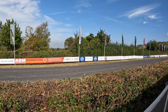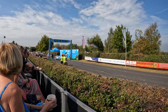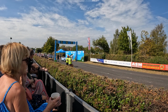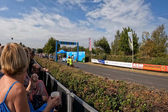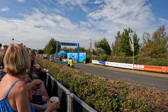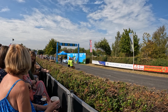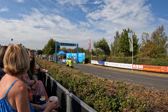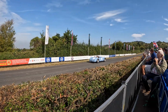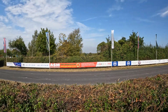You like Jaguars, Wayne, C-Type Jaguar here. It's a replica, but it looks the part. There's a lot of money at the start line now, but C-Type Jaguar, absolutely beautiful. 1951 was the first time that a Jaguar C-Type won at Le Mans with Peter Walker, Peter Whitehead driving the car. 1952 they returned to Le Mans with a slightly different front end, and it all went terribly wrong when they all overheated and an engine broke. Here he goes. 1953 they were back with Duncan Hamilton and Tony Rolt, Jaguar. And that really was the racing car that was born out of that XK120. Definitely getting quicker.